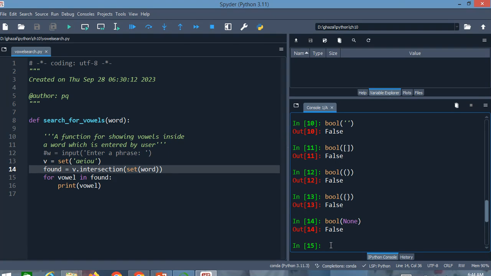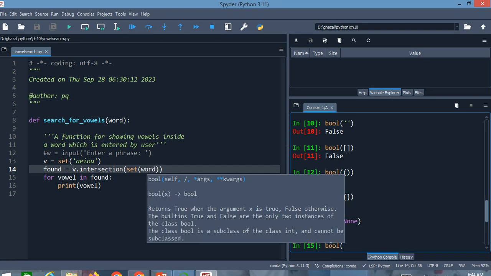Except these, every other object inside Python is true. You can try different examples yourself. Actually, no matter how many numbers are available after the point in float numbers, if their value is 0, their value in Python is considered false by the bool function.